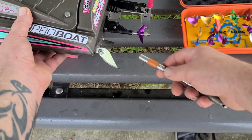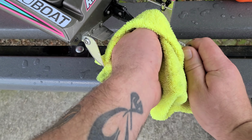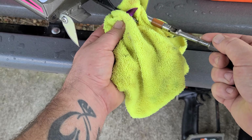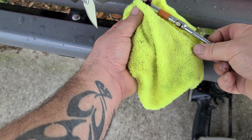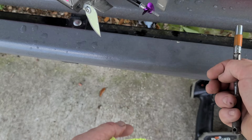Make sure your remote's out of the way so nothing can touch the trigger when you're changing out props if you're not unplugging a battery. I recommend unplugging your battery, but if you're not, use a towel. It'll wrap the prop up if the boat turns on. And make sure nobody's around the remote. Make sure nobody's going to pick up the remote and turn it on.